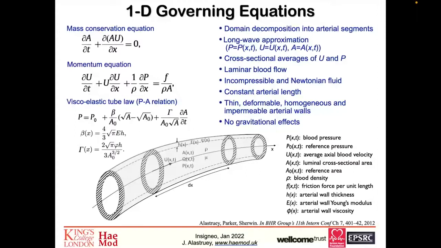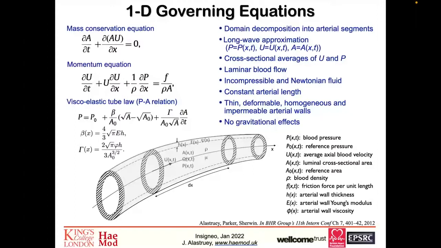And then using physical principles of conservation of mass and conservation of linear momentum, we can write down a system of partial differential equations that also includes a third governing equation, which is the tube law, which is the relationship between changes in blood pressure and changes in cross-sectional area, taking into account the mechanical properties of the arterial wall. We can solve this system of equations numerically using a numerical scheme, and then we can join different arterial segments to each other through arterial junctions by solving an arterial junction problem. The way to do that is, again, by enforcing physical principles of conservation of mass and conservation of energy.